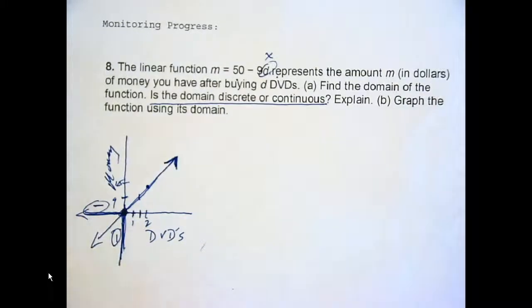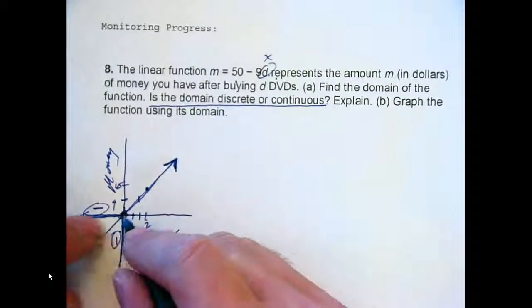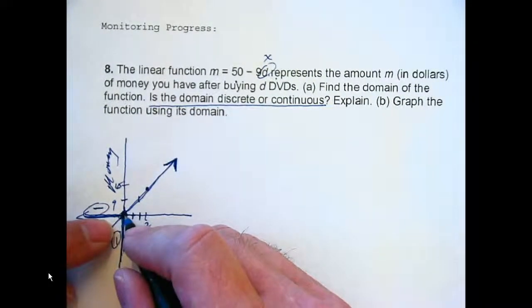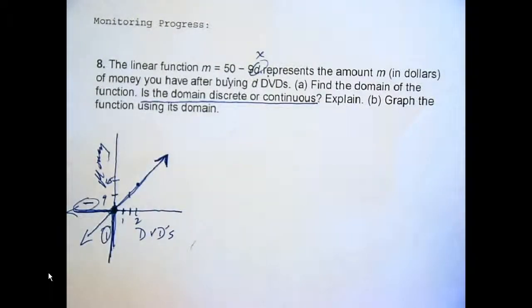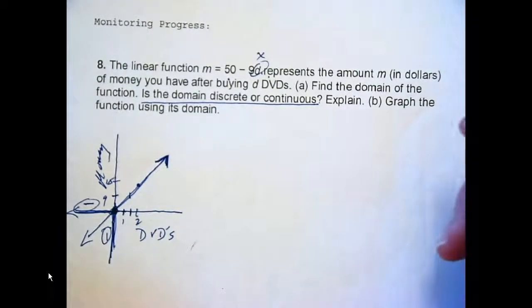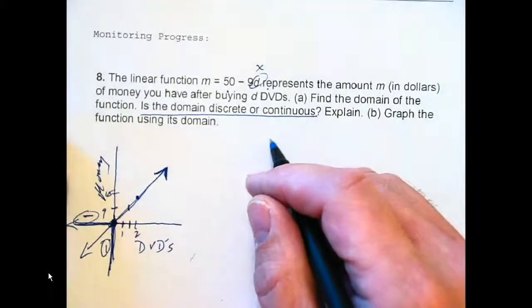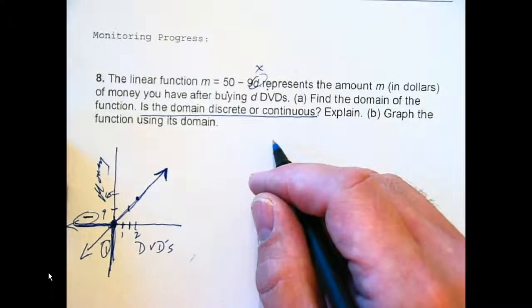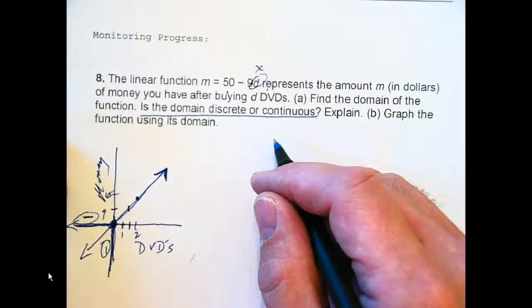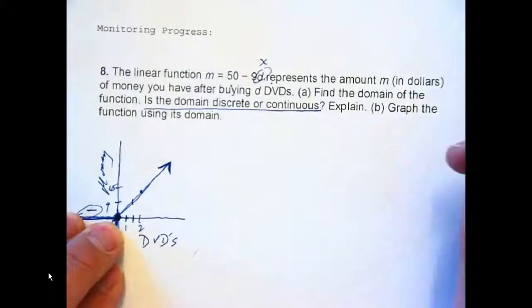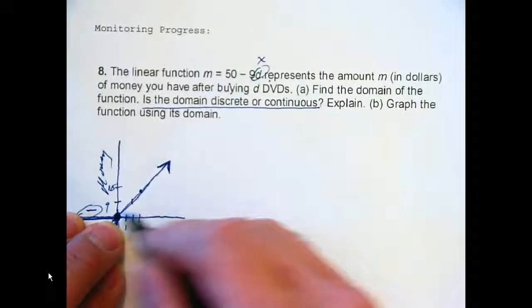However, will you ever go lower than zero? No. So, you would have a closed dot here and a line that goes up forever. That's the context of this problem. So, you have to understand the types of problems you're dealing with. If you buy zero DVDs, it costs zero dollars. Right? So, right now, none of us have bought a DVD today, most likely, at the store. So, zero and zero. That's okay. That's where we're all at.